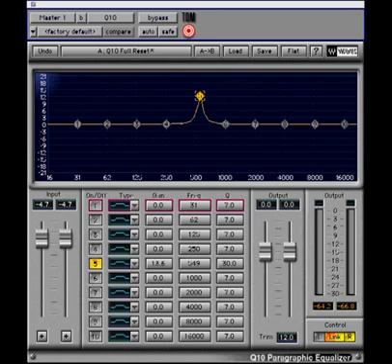Simply use the mouse to click and drag the EQ points on the graphic display. Dragging up and down controls gain or amplitude, and dragging from side to side controls the frequency selection. The bandwidth can be controlled graphically by holding the Option key on Macs and Alt key on PCs while dragging left or right with the mouse. You will notice that the filter curve will change shape when doing so.